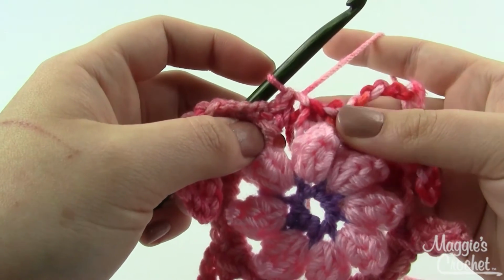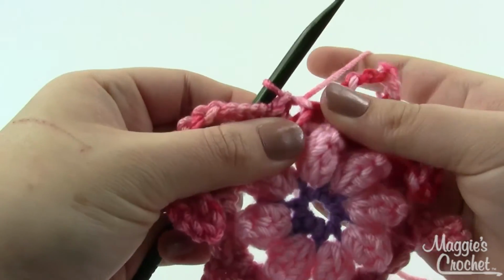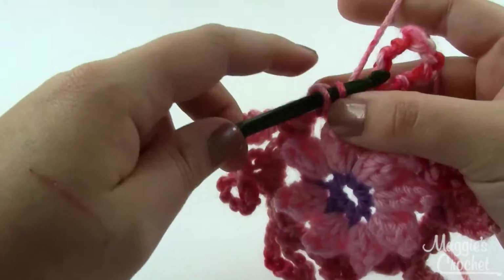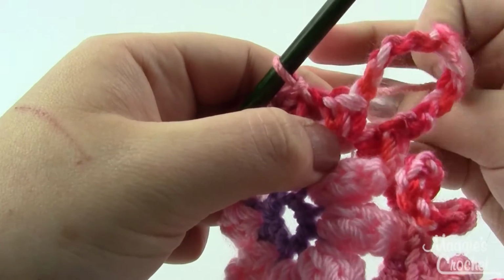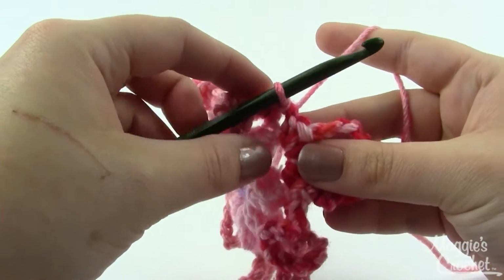You'll slip stitch in the next chain 1 space, so that's right here, right over the popcorn stitch. Like a little slip stitch right there. And then into the middle of this loop, you're going to work the following stitches.